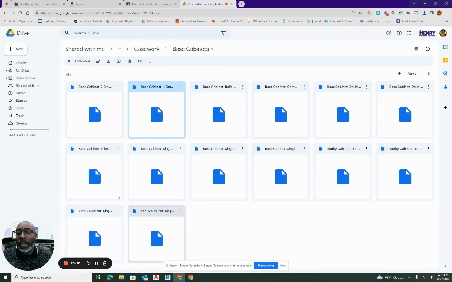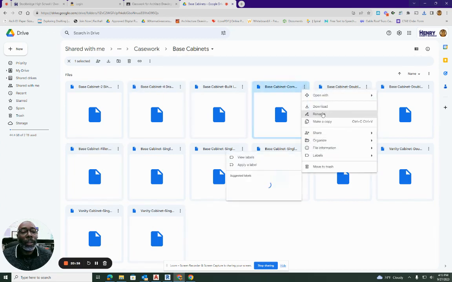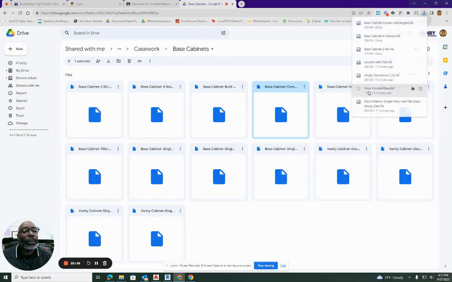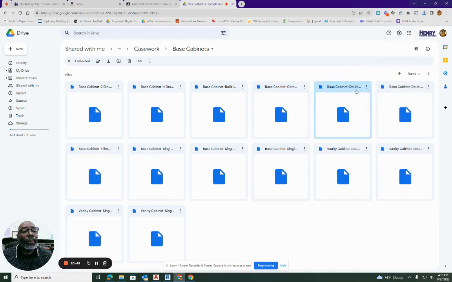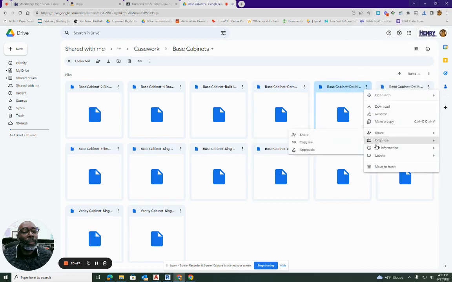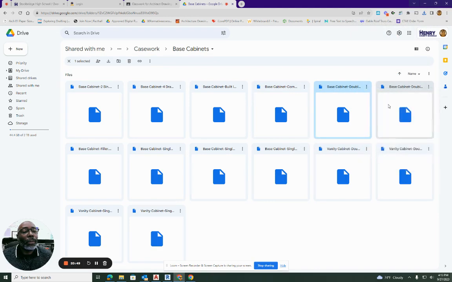I'm not going to do a vanity, those are for bathrooms. I'll do a corner. All right, I think that might be good enough.